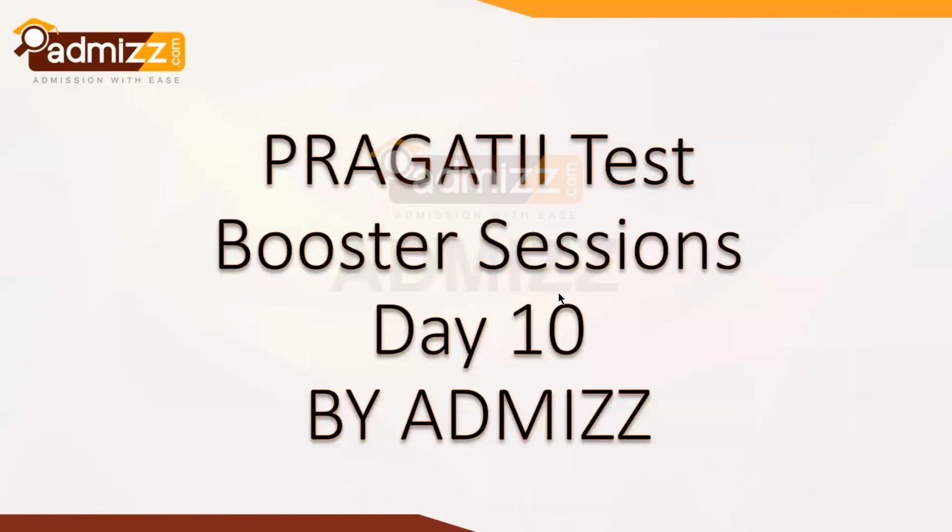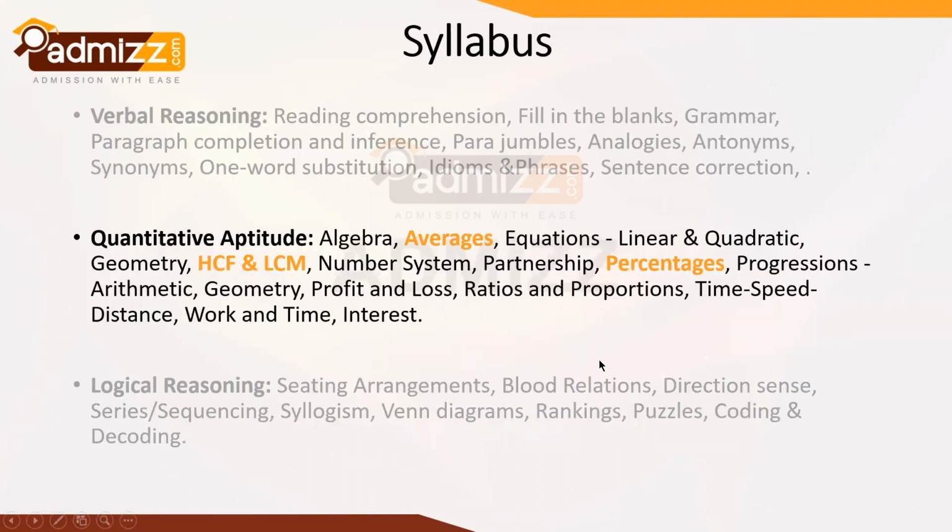Now, with that said, we'll be quickly moving forward with the session, and in today's session as well, we'll be continuing quantitative aptitude, right? In the previous session, we did partnership, profit and loss, interest, and those things, right? In today's session, we are going to solely focus on averages, HCF and LCM, and percentages, right? These are quite fun topics to deal with, and I hope you guys will enjoy them as much as I do. So with that said, let us quickly move forward with the slides, right?